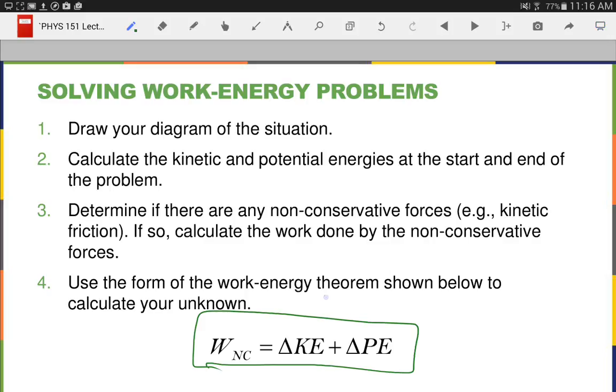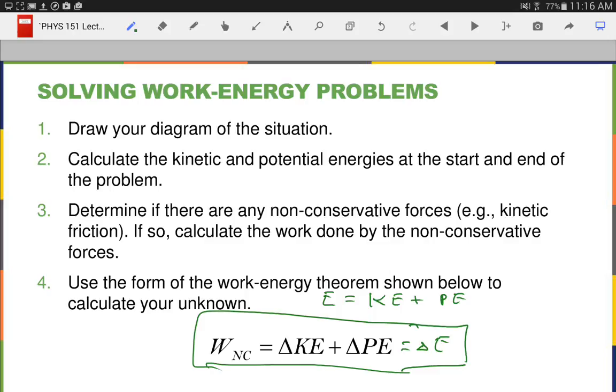One additional thing before I do a problem, we often will define the mechanical energy as the kinetic energy plus the potential energy. And so we often will then write this is equal to the change in the mechanical energy. Mechanical energy is the conservative energy. So mechanical energy is your potential energy, defined for conservative forces, plus your kinetic energy.